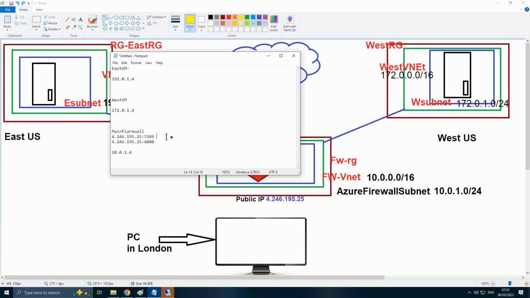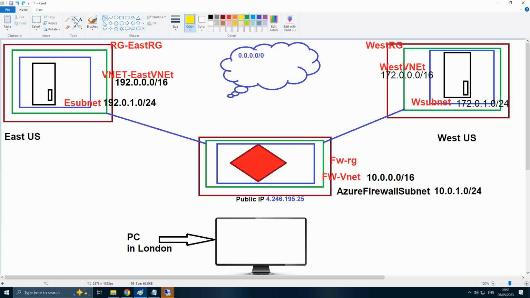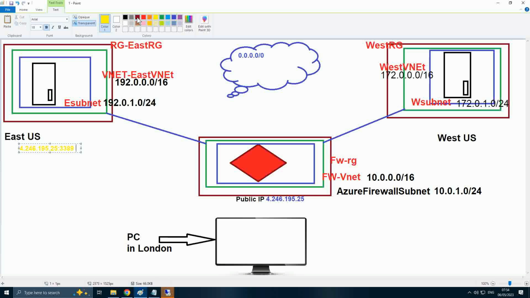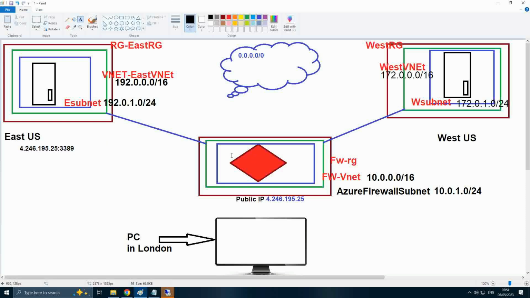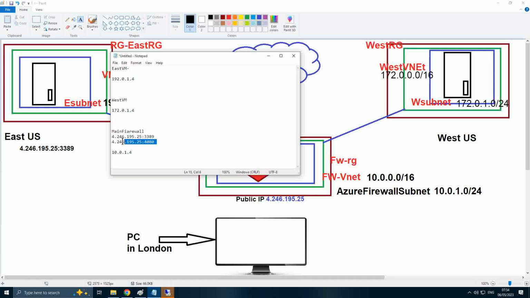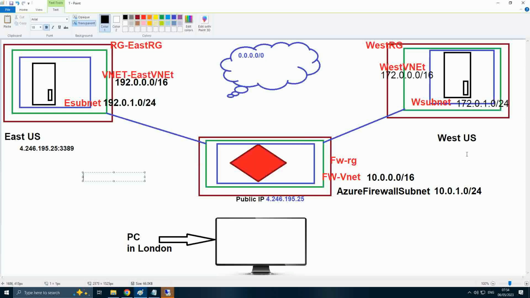Okay, so let's connect to our East VM. If I do this, that will be easier for you to understand. Similarly, if I do this, then it will be easier for you to understand what is happening.